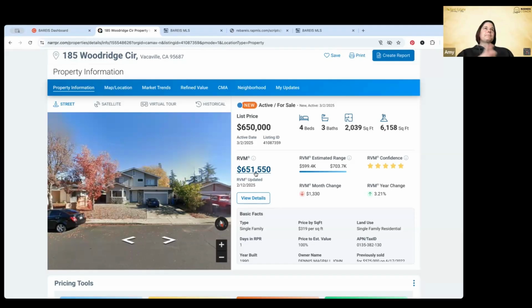But it does make it just a quick way if somebody filled out my website for a home valuation or what's their home worth, and I don't have any details on it. Here's a quick and dirty way to pull that up and kick it over to them to at least start the conversation of, hey, we can narrow this down from this range based on if I can come do a quick walkthrough, or if you can send me over a couple photos or something to that effect. So it's a great way to do it from that.